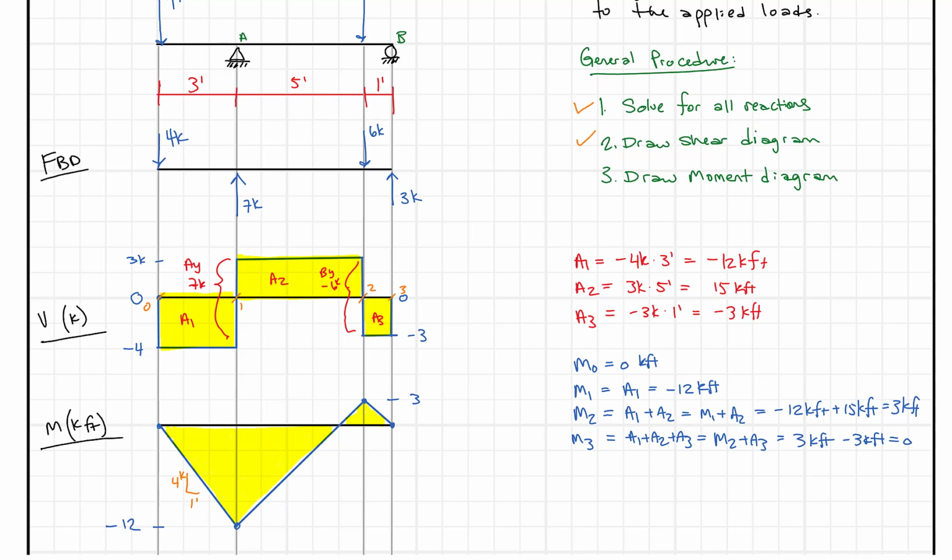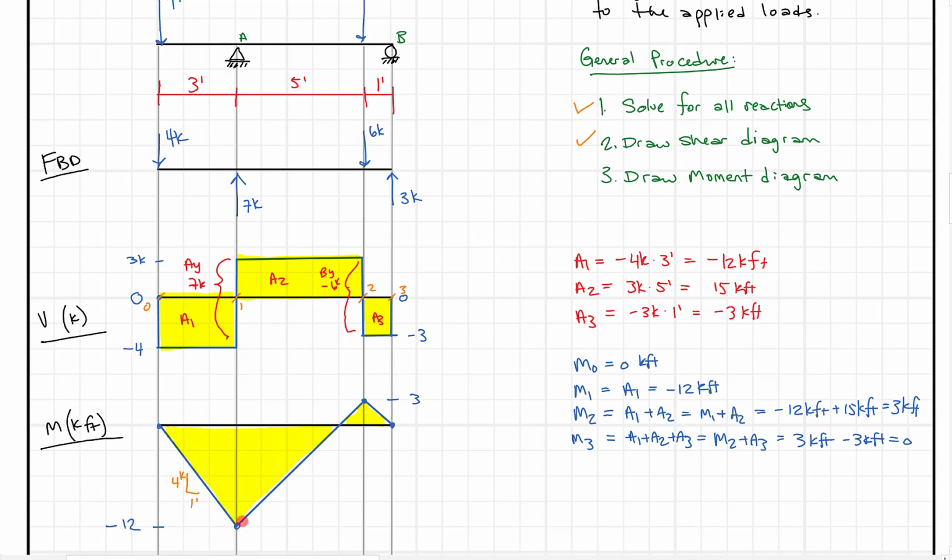And once I shade it in, now that I have my shear and moment diagram, I can identify the point of maximum moment, right? So we have 2 things going on here. In this problem, it's a little bit different than the last version of this video where we just had a 1-point load. So in this problem, with the 2-point loads and the cantilever, what we notice is at this point we have a negative moment.